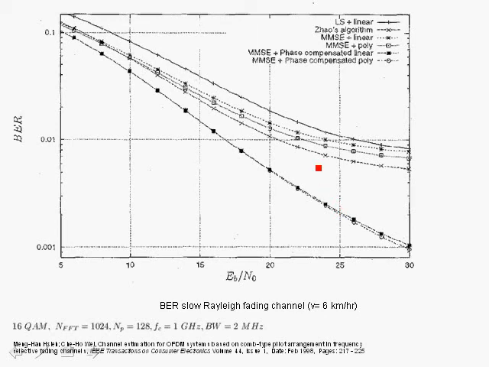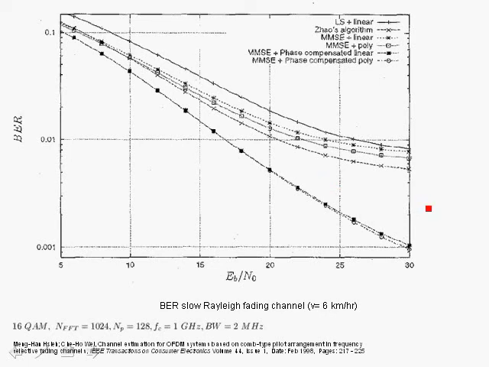use more sophisticated algorithms. What we're also showing is that this is the bit error rate for a slow fading channel with a vehicle speed of 6 kilometers per hour. And you'll notice that as we increase the signal to noise ratio, the Eb/N0, the bit error rate goes down. And for this particular method, it continues to go down, whereas for these methods, we sort of start to lose it, even though we're increasing the signal to noise ratio. So this is significant in terms of the algorithm you use for the fast fading channels.